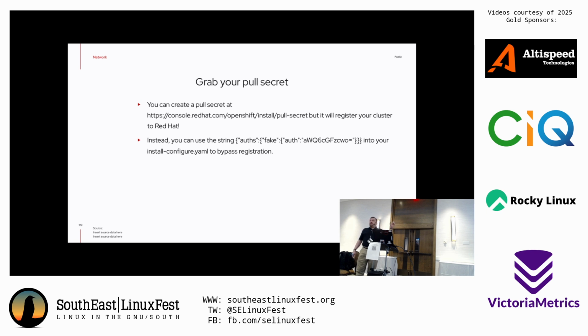Because if you use the pull secret from Red Hat, your OKD cluster is going to register with redhat.com, and it's going to take one of your subscriptions for OpenShift. So I recommend against that. What you can do is you can put the string that you see right there into your install config YAML, and OKD will go, oh, okay, I don't need to register. So that's an important one.